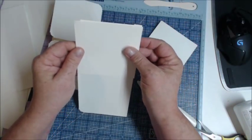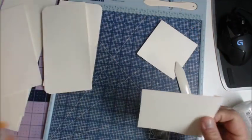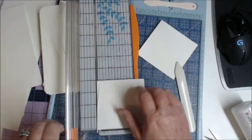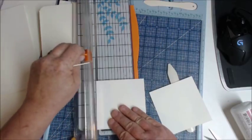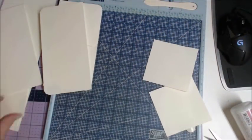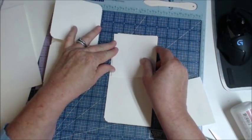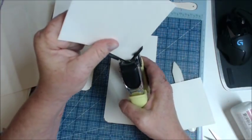Same thing, these go to the outside, so we'll just go ahead and trim them both since I know they're going to need it. So this top one I won't punch until after.